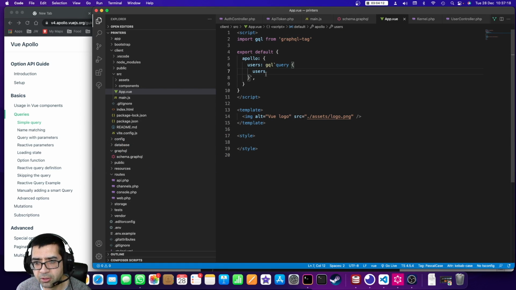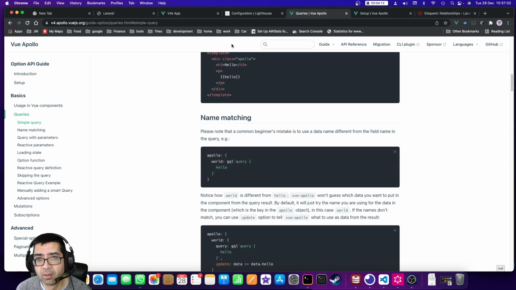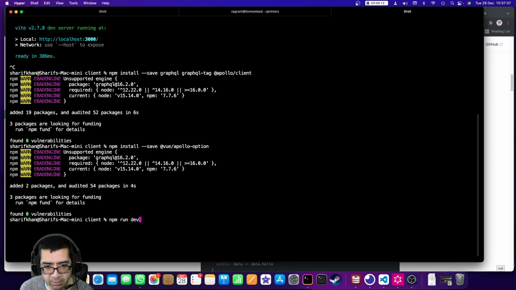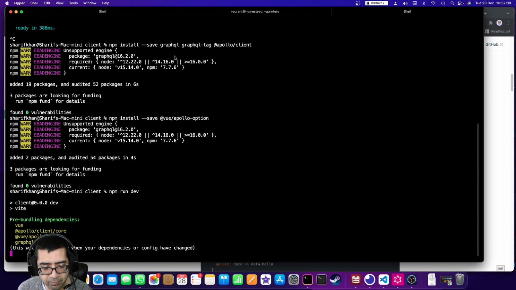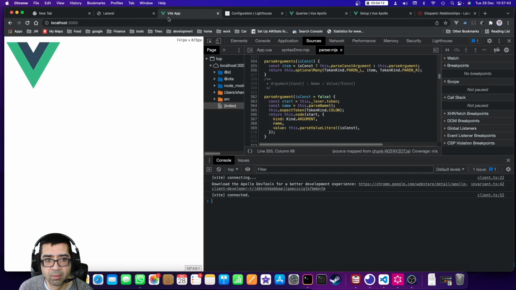So we've done users. Okay, cool. So let's try this then after the logo. Let's just put users in. Let's see what happens. We'll need to run that again, won't we? So let's just npm run dev that.